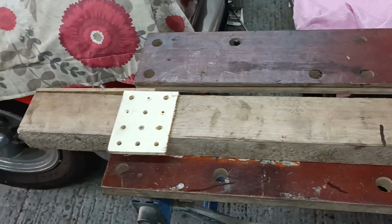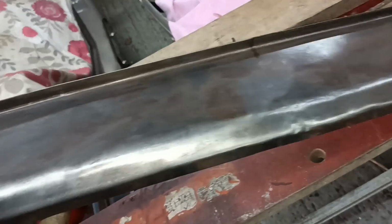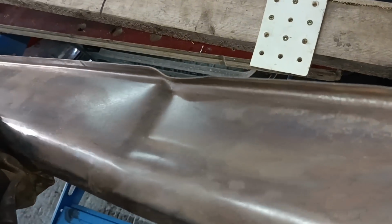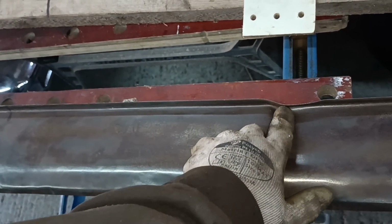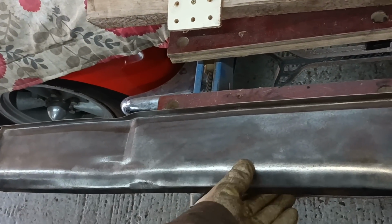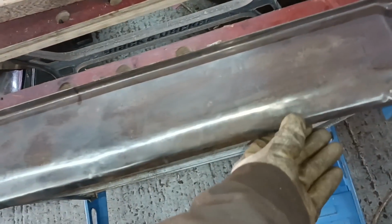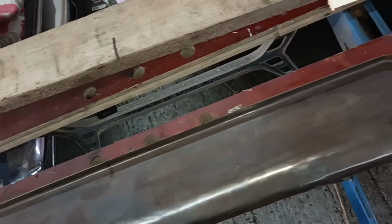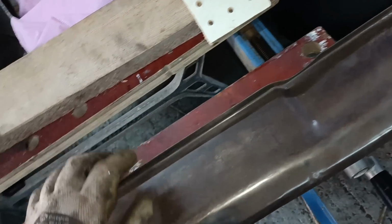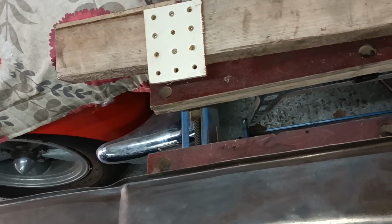There's my fixture that I made. And there's the valance with the two indents. So now I need to address this here and there. I think I might just try squeezing it in the vise. It's got some other damage here, you see, that I need to sort out. I think they were shrink things, but anyway. Okay, I might just try and squeeze that in the vise, the 6-inch jaws. See what that gives me. Okay, back in a little bit then.